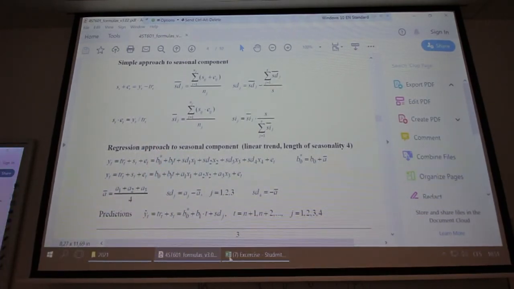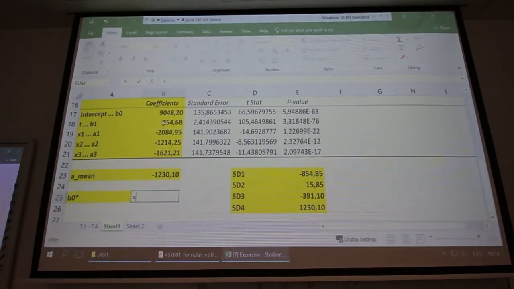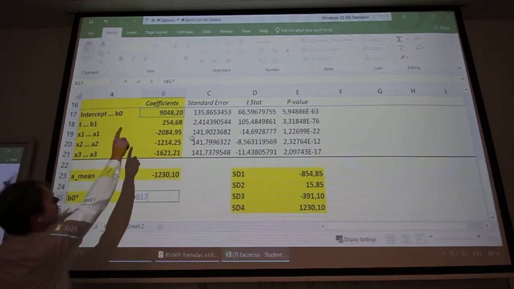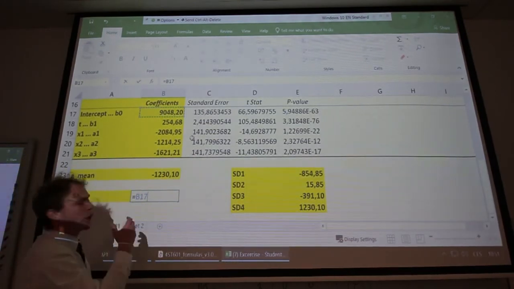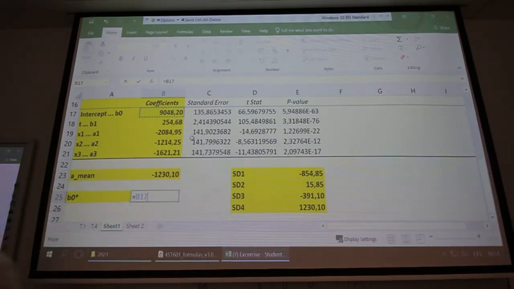Okay, so here equal sign, original B0, original B0, 9,048 Czech crowns, plus this value, plus this value, enter, and I will use bold and yellow color.